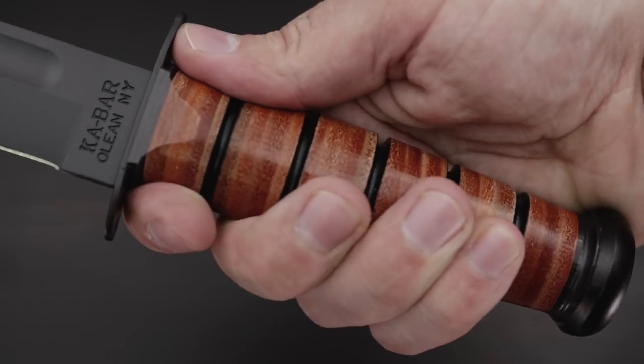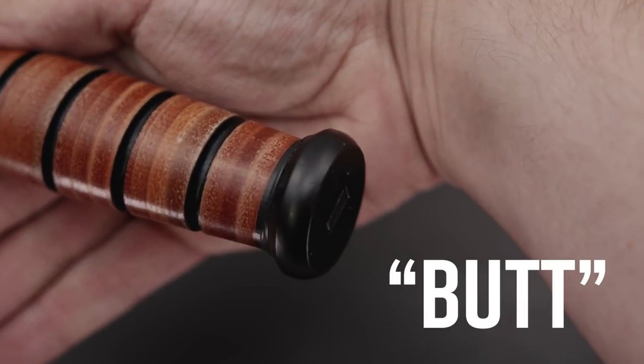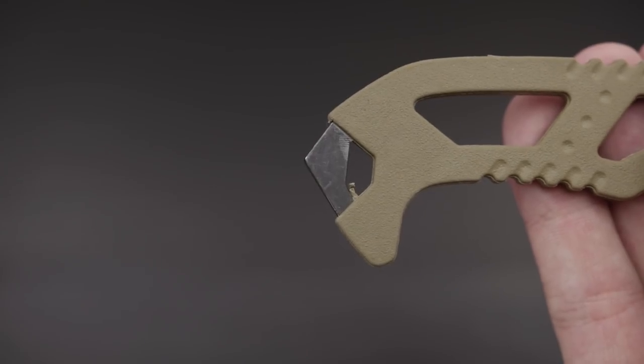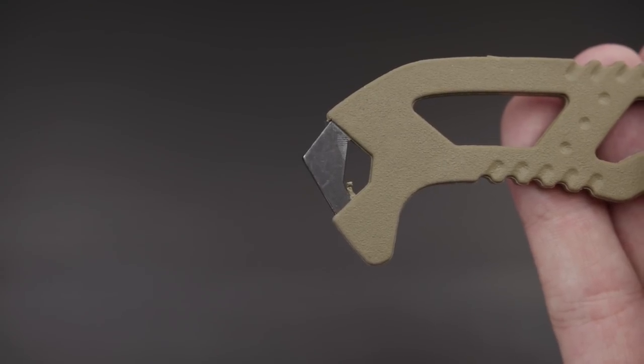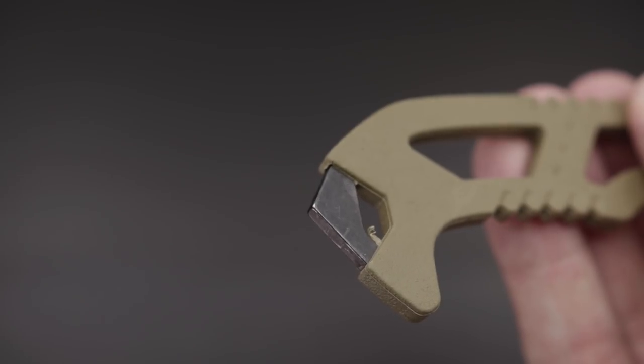Let's start from the bottom up. The end of the knife's handle is called the pommel, which can also be referred to as the butt of a knife, but more accurately is a piece of the handle that can sometimes be used to hammer or strike. Some pommels come with a glass breaker tip — a pointed part of the pommel that can shatter glass in an emergency situation, say when you're trapped in your car after an accident.